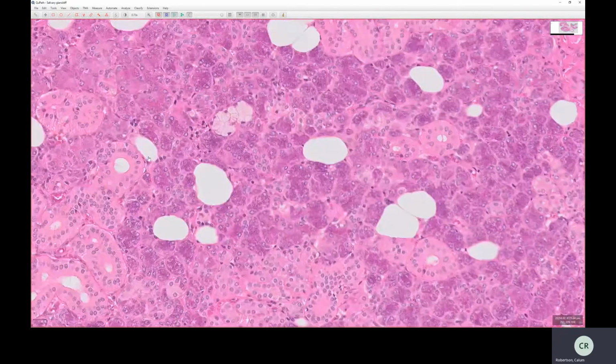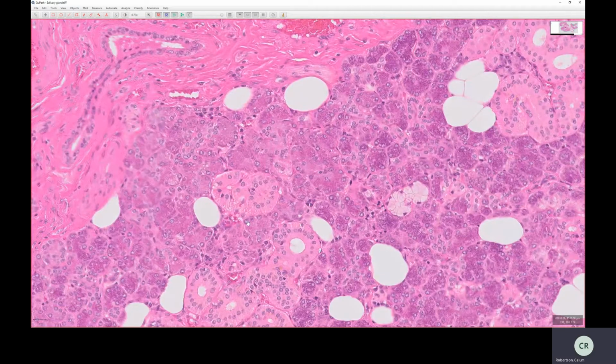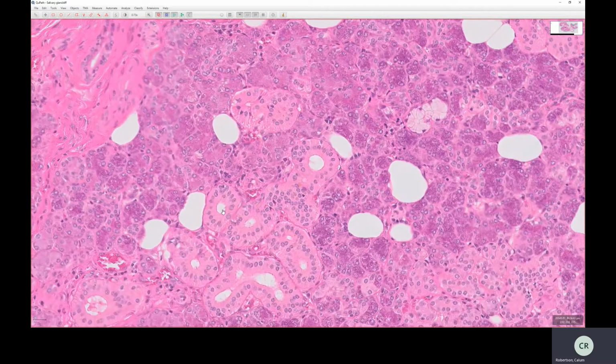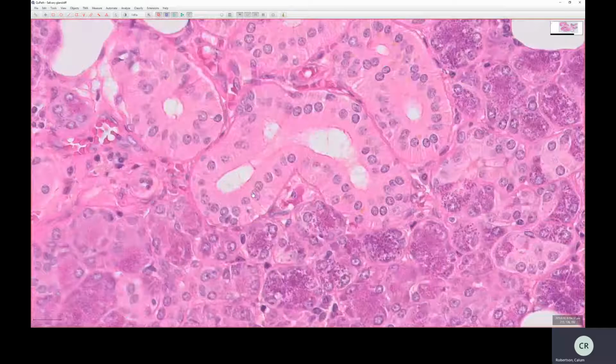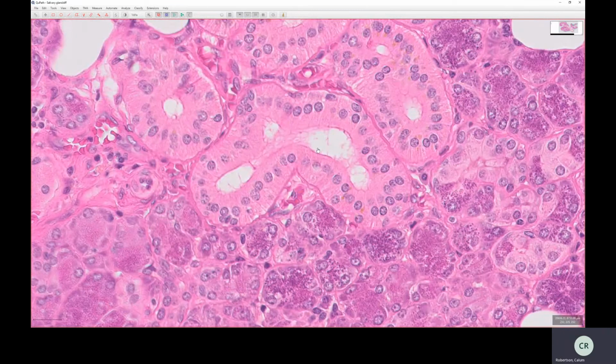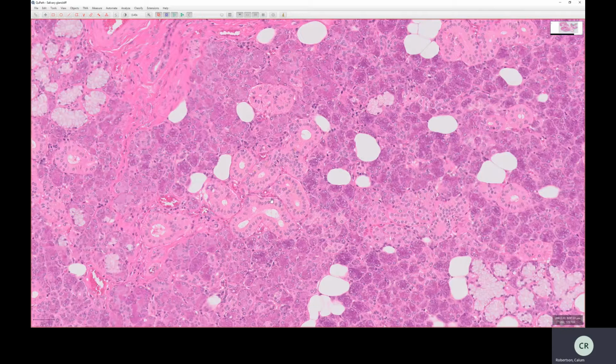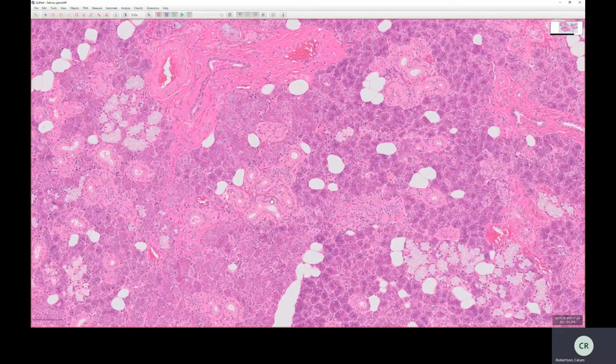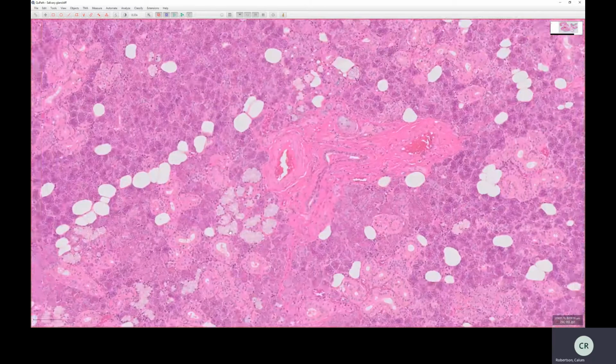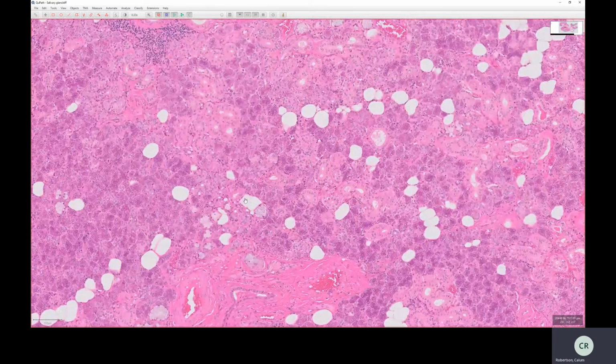Let's see if we can find one that's actually in focus. There's one. I think they sometimes call these striated ducts because of the kind of linear look or striated look that they can sometimes have. I don't know how well that comes across. But this is how the ducts look: round nuclei, abundant pink cytoplasm, tall columnar cells, and these are the striated ducts. You can also get intercalated ducts that are between the striated ducts and the glandular units, but I can't see any of them here. I'm probably not very good at identifying them, even if I saw them anyway.